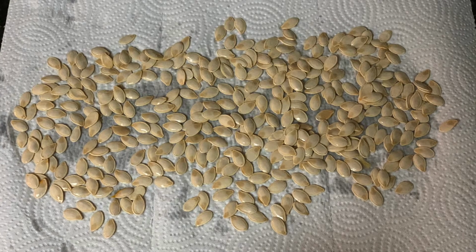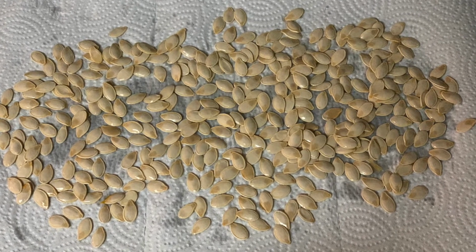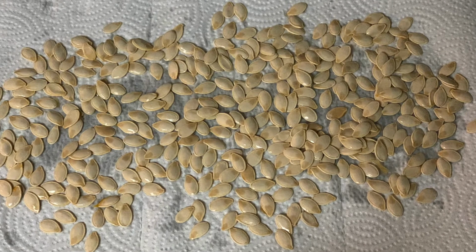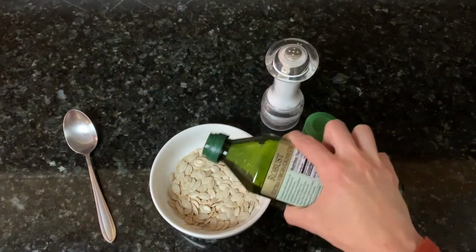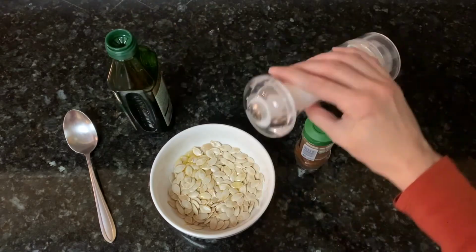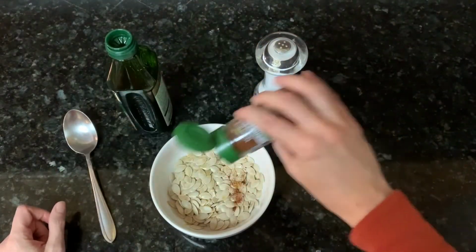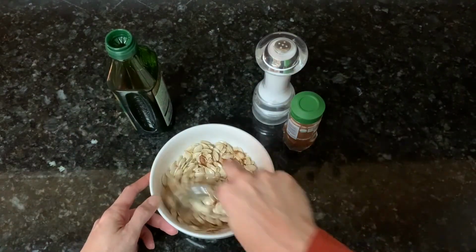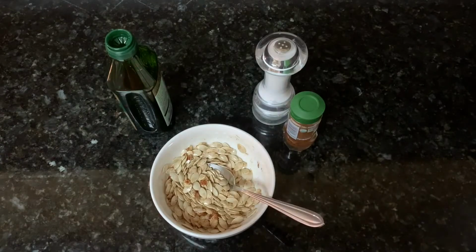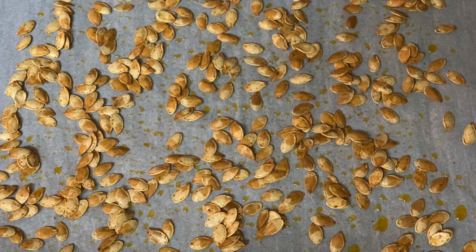Wipe the seeds off and, for best results, lay them out to dry overnight. When everything is clean and dry, they'll be ready to roast. Place the dry seeds in a bowl and add a little bit of oil. Sprinkle on some salt and any other seasonings you want to use. I'm adding some chili powder. Mix well, then spread the seeds on a baking sheet. Roast them in a 300-degree oven for 45 minutes, stirring occasionally.